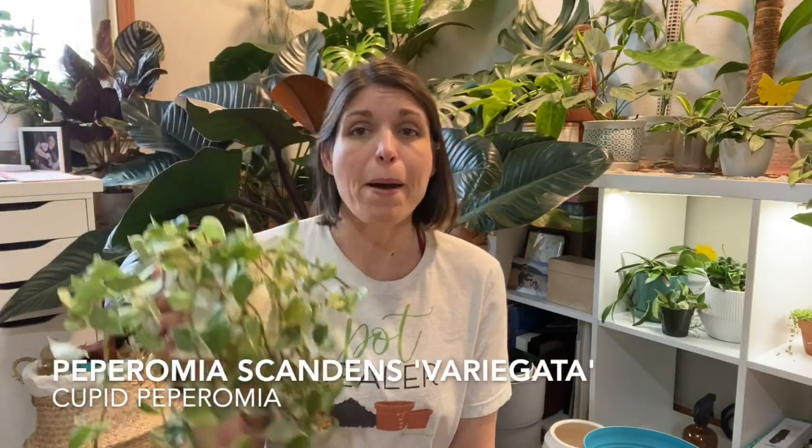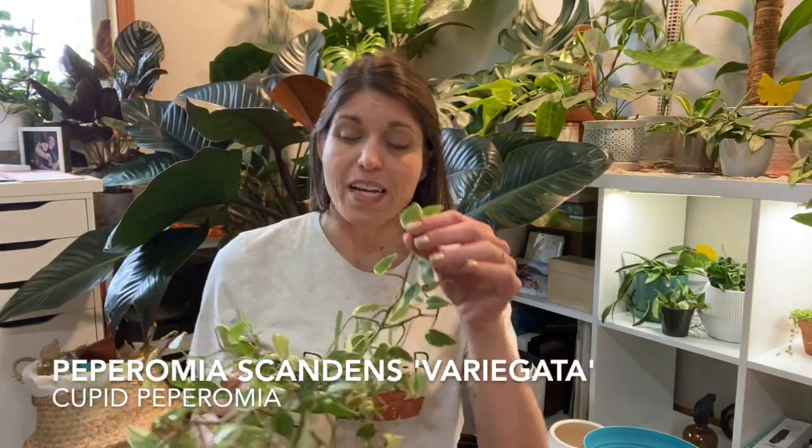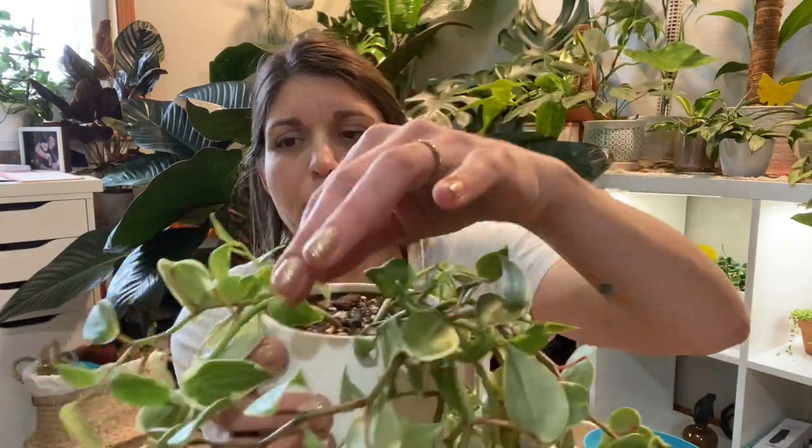Anyway, that being said, I do have one that I like quite a bit and I find really easy, and that is the peperomia scandens. This is the variegata. They've got these pretty little heart-shaped leaves, creamy green. I have it hanging in the window in pretty medium light up here on the second floor. It is quite thirsty at the moment, so I'm going to give it some water.